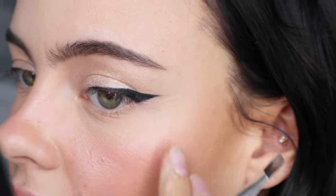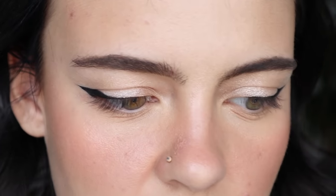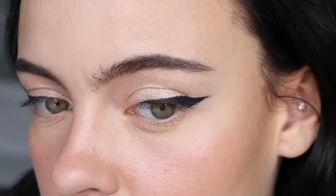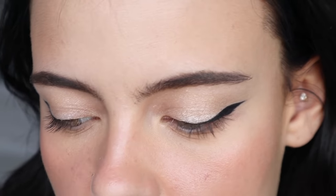I did have to clean it up a little bit. There was a lot of playtime using it, and there was absolutely no tugging whatsoever. And now that it's set, it's really set and it's matte, which is really nice. I am very excited to continue using this. I'm excited to do a look with this blended out on the lower lash line.